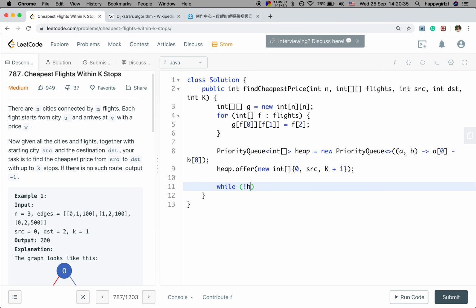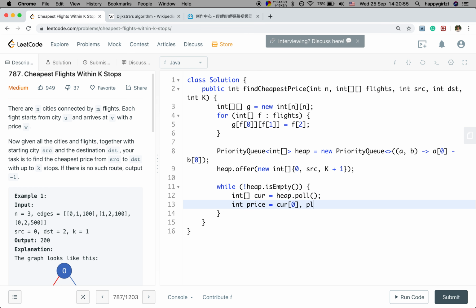So while this heap is not empty, we will pull an array from the heap. And we know the first item is a price, and we will accumulate that. There will be cur[0]. And the second item is a place, the current place. And the third item will be the remaining stops. There will be cur[2]. So once the place equals the destination, we just return this price.